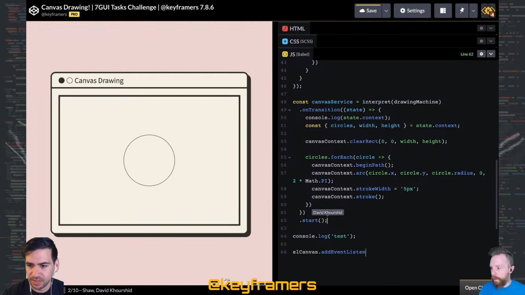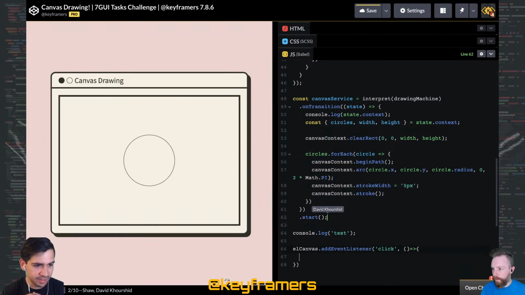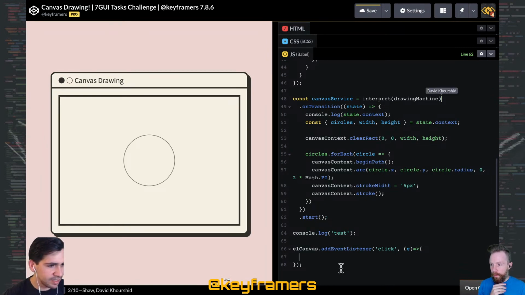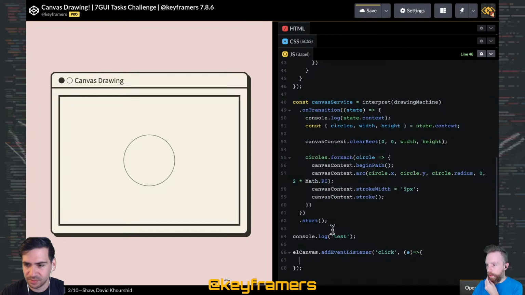lCanvas.addEventListener. Now we have to do a little bit of math because we have to figure out where exactly on the canvas. Maybe you know some tricks for that, but I would just figure out the canvas's left and top, and subtract that from the event clientX and clientY, which is a little bit annoying, but yeah. Yeah. I don't think there's an easier way to deduce that, unfortunately. So lCanvas.addEventListener.